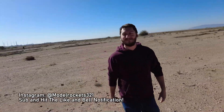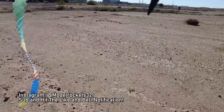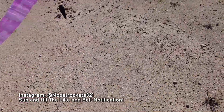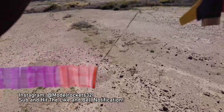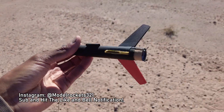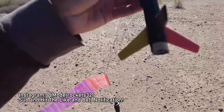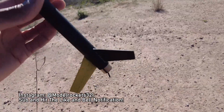That was an awesome flight — yeah, pretty nice. Yeah, the Pipsqueak. These are good for competition flying — just fun stuff. That streamer was impressive. You want to make them long so you can see it, and you want to slow it down — that's why you put ridges in there, just to create drag. So very good. Pipsqueak is a nice little Quest kit. I don't think these are made anymore, but easy to scratch build — three fins, nose cone, launch lug, launch hook. That could have hit the 2,000-foot mark — at least 1,500. It was definitely up there pretty good.